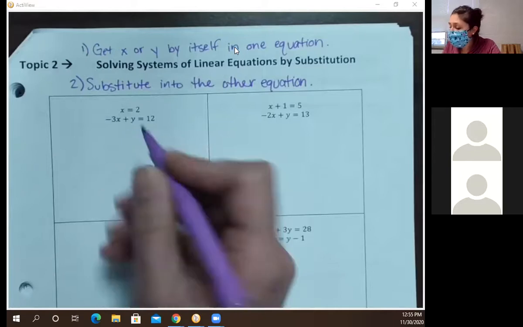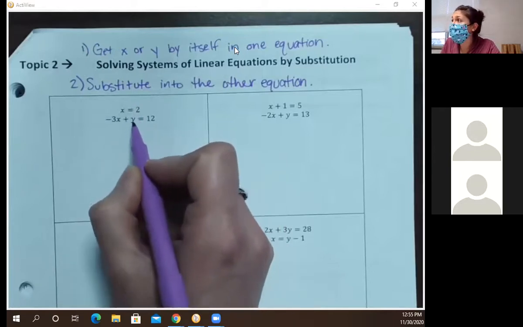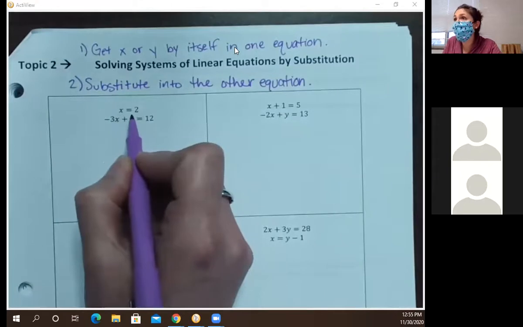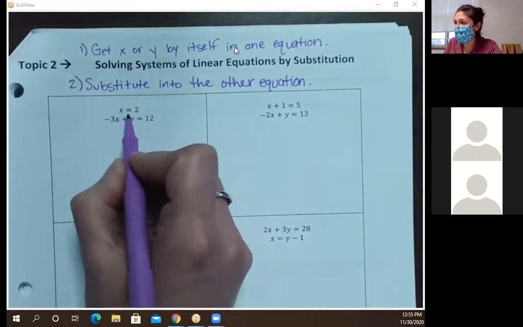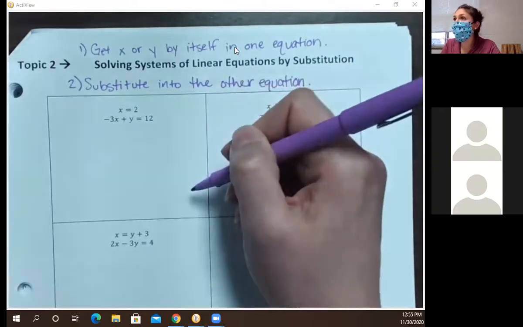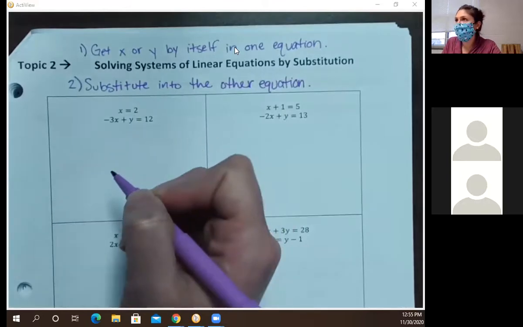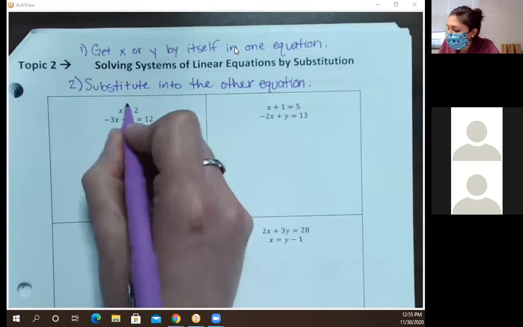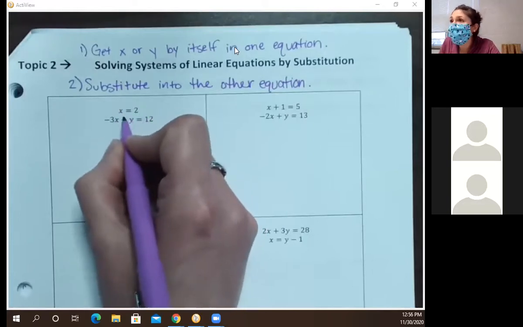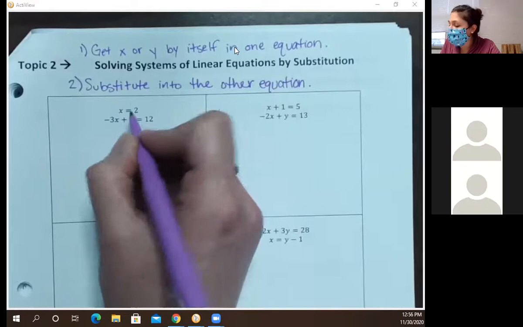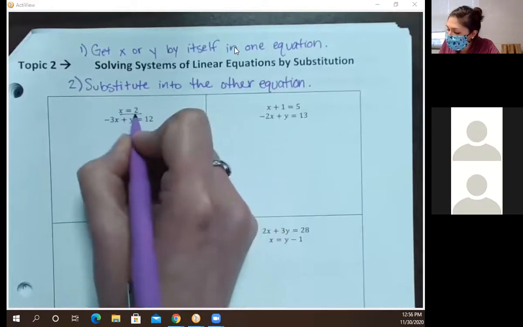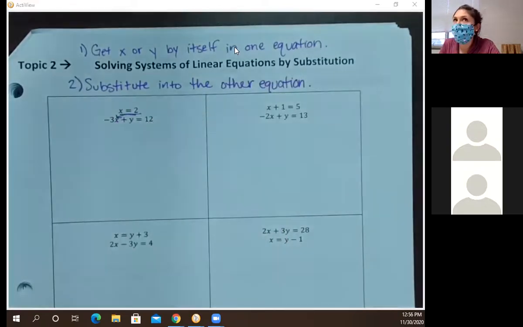So this is a system of equations where one of our equations is just an x equals a number, right? So still a system, this would still give us a line, right? A vertical line where x is 2. And then we're looking at where would that intersect with this other line, okay? So since this top equation already has x by itself, that means that I want to go ahead and use this and plug this value in for x in my other equation. This is a substitution strategy to solve this system of equations.